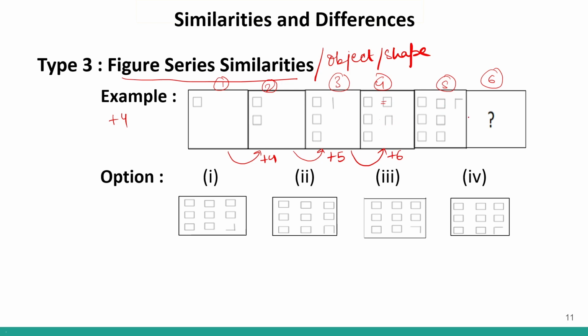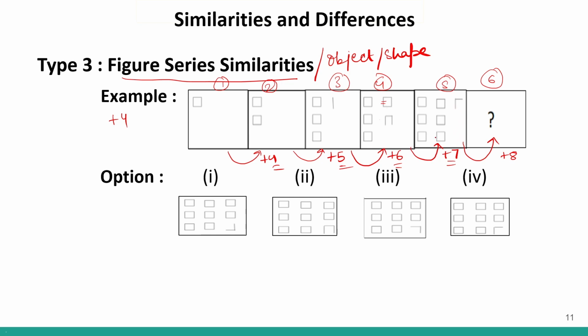Correct? Now let us check for this. Over here, up to this was already drawn, right? After this, we added 1, 2, 3, 4, 5, 6, 7. So we added 7 sides in total when we moved from this to this. So I can clearly see first we added 4 sides, 5 sides, 6 sides, 7 sides. So now I'll add 8 sides. So if I add 8 sides, let us add 8 sides to this figure. So first, second, third, fourth, fifth, sixth, seventh, and eighth. So my figure will look something like this. Correct?